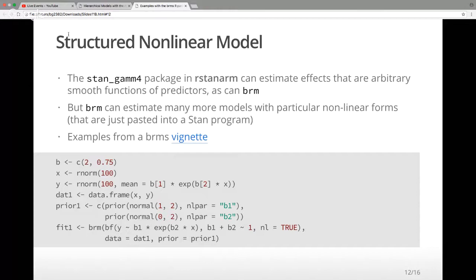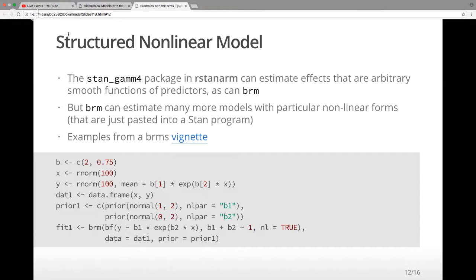Then we're drawing from a standard normal with this conditional mean function, which is a nonlinear function of B2 and a multiplicative function of B1. Obviously, we could take the logarithm of y and make this into a linear model in log of B1 and B2 times X, but we can certainly do a nonlinear model. Bind those into a data frame, specify our priors on B1 and B2. And in this case, with a normal prior, you have to specify in nlpar which parameter it pertains to.